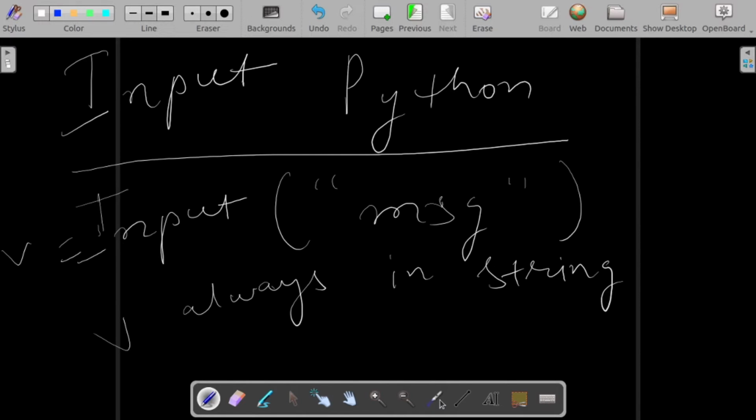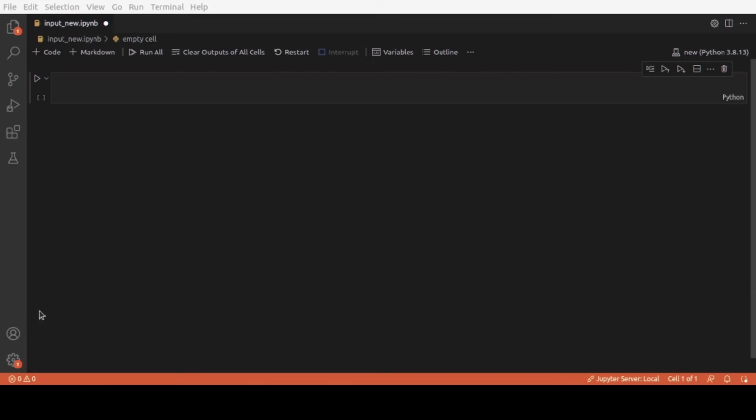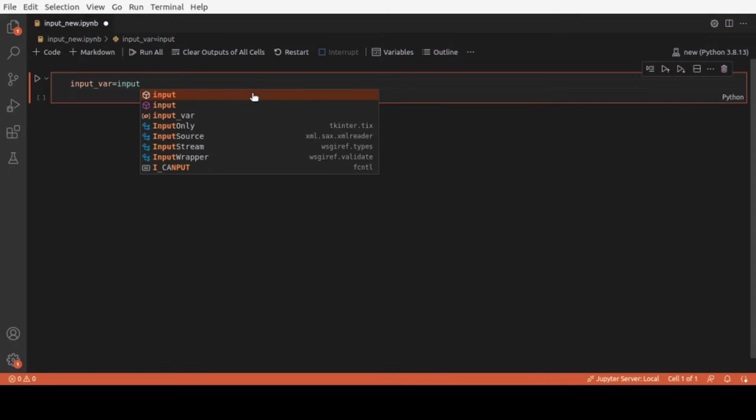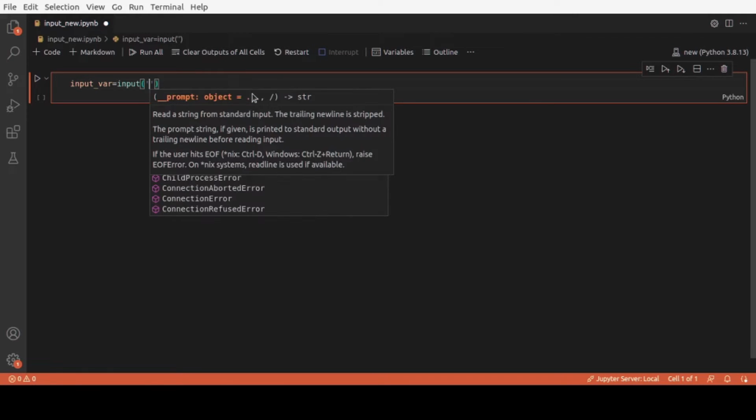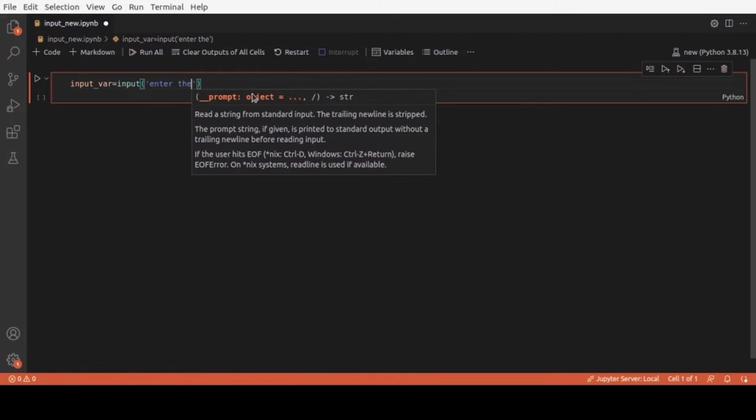So see, let's take input in a variable. How to take input? Enter the number.